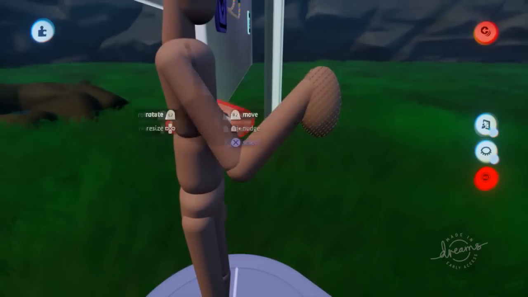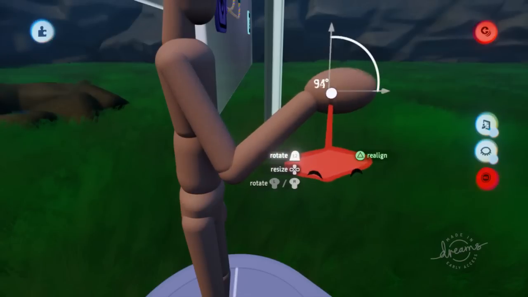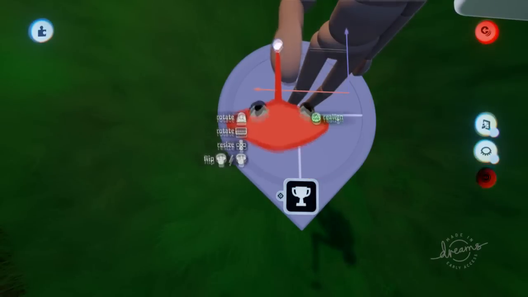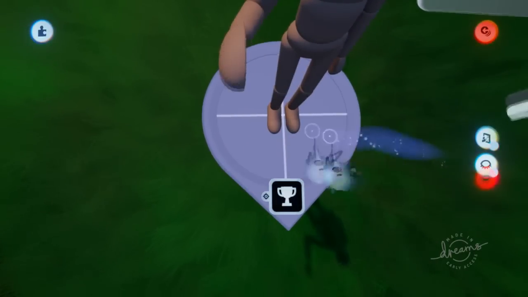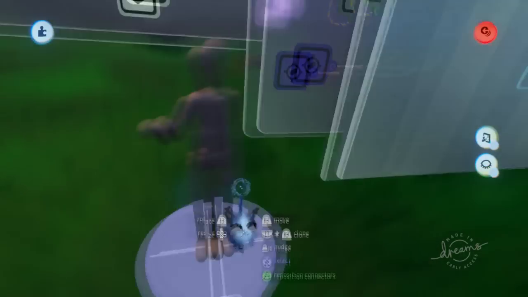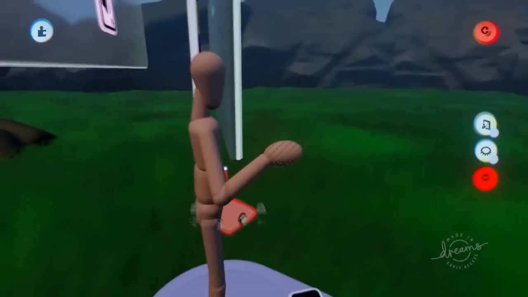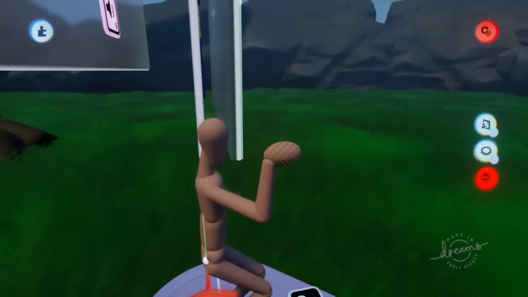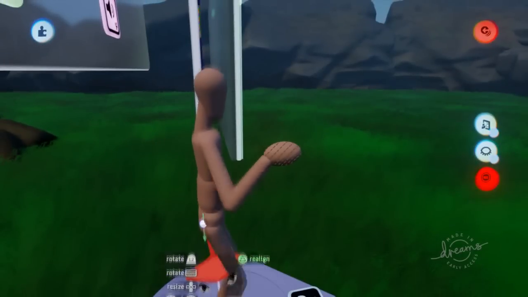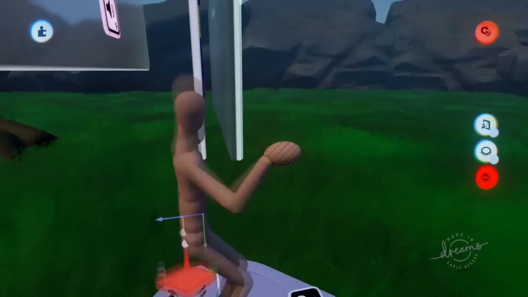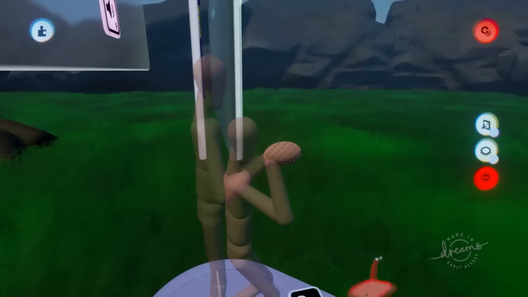And IK data, if I go to the recording here, is just moving the hands. As you can see, the arm follows the position of our hand, and we're just moving the hand. This is IK, otherwise known as inverse kinematics. Basically this would make it so if you move the other parts of the player, for example the waist, that hand will stay in that position no matter what.